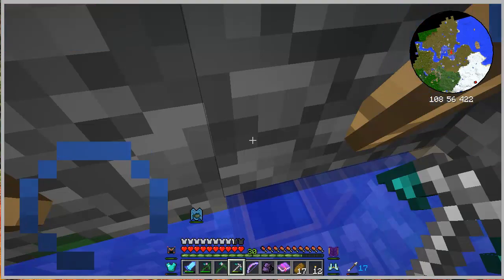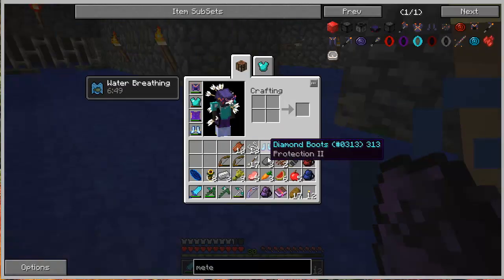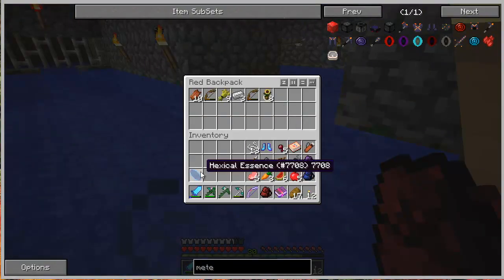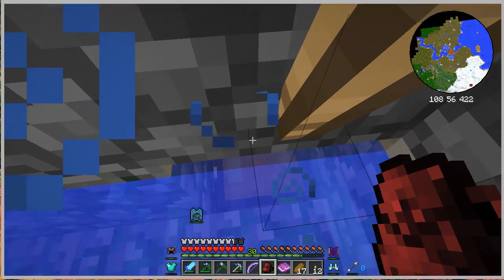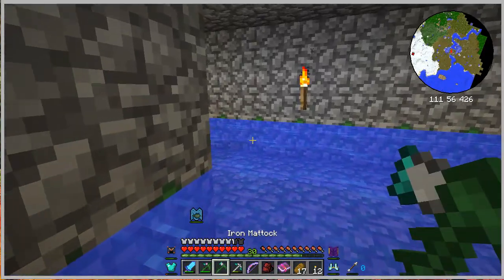Ender essence and some letter. I just put everything I can here. I'm probably gonna need to change my bags, just in case. I don't want to throw things away. I just want to keep everything I can. Of course, sometime we're gonna need to upgrade those. Yeah, and the ladder. That's good. So let's keep walking, keep walking.